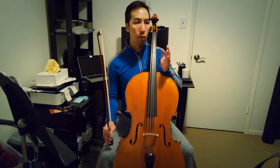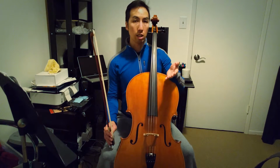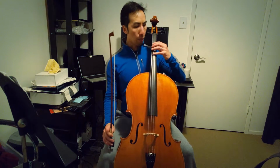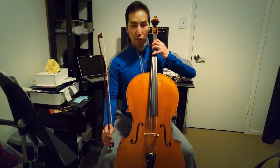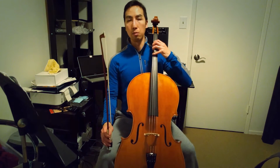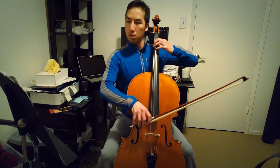I'm probably using more energy than it should need, actually, because as a beginner, when you don't actually know the movement, you actually do it a little bit less efficiently. So I'm probably expending a lot more effort than is actually needed to perform it.